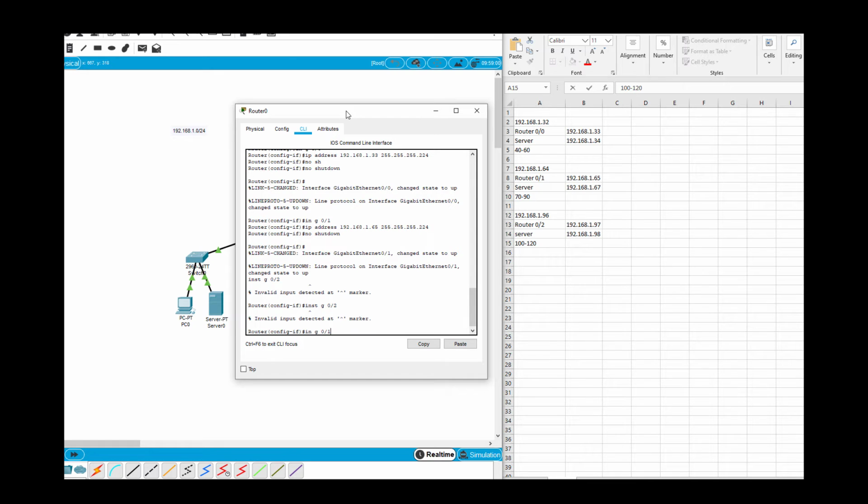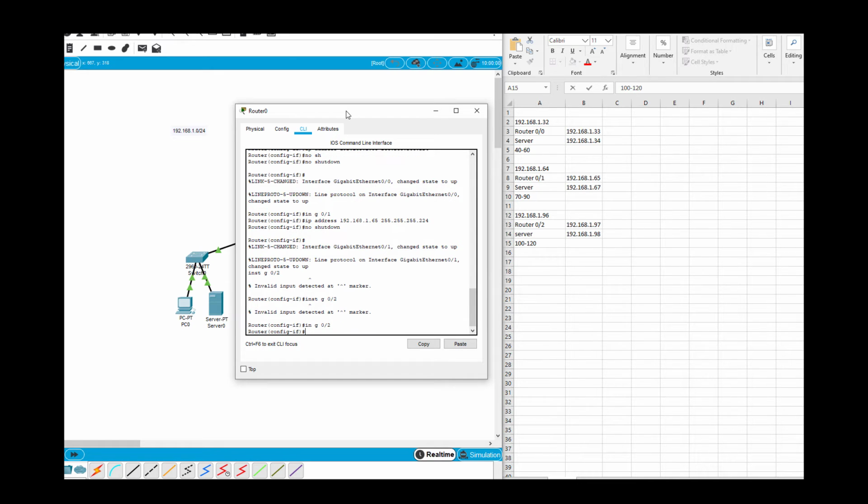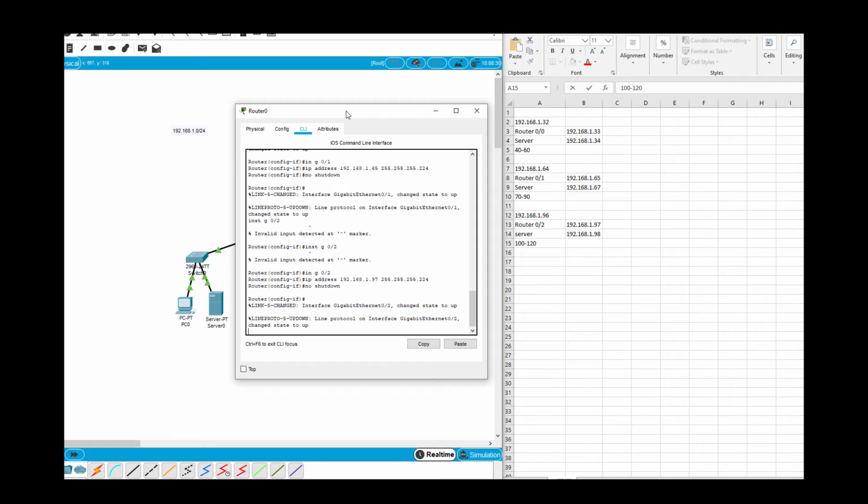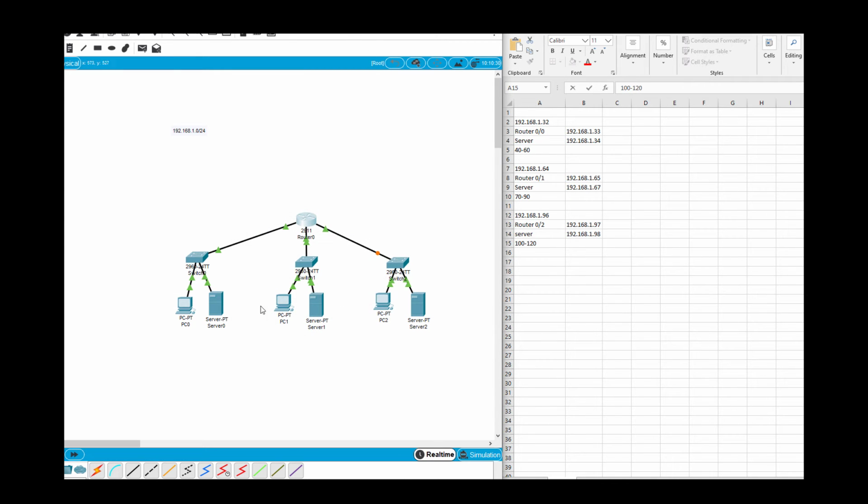Went to the wrong interface. Gotta pay attention. I always wind up like this, not paying attention. There we go. IP address, then 97, and then no shut. Perfect. All done with the router.